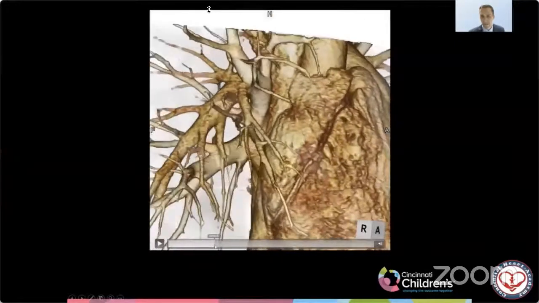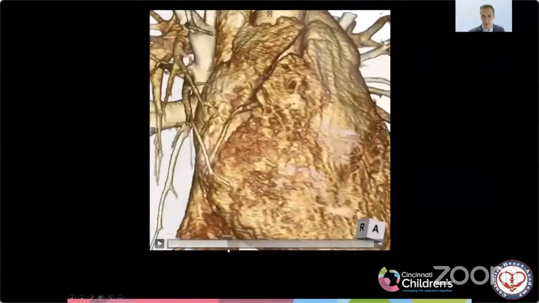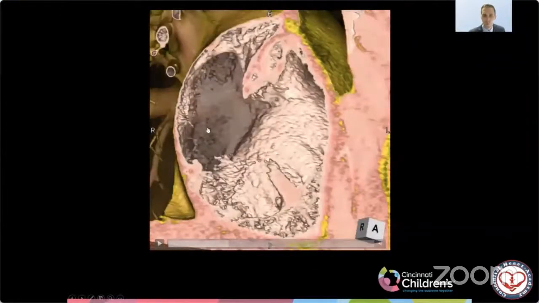And then if we dissect into the heart in this plane, removing the free wall of the right atrium and the right ventricle, we can appreciate the right atrioventricular junction, and we can see this septal leaflet of the tricuspid valve. It's difficult in this scan with, again, heterogeneous opacification of the right atrium and a relatively thinner tricuspid valve, but we can see this septal leaflet of the tricuspid valve.